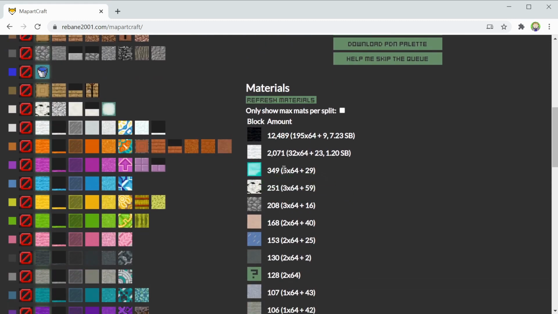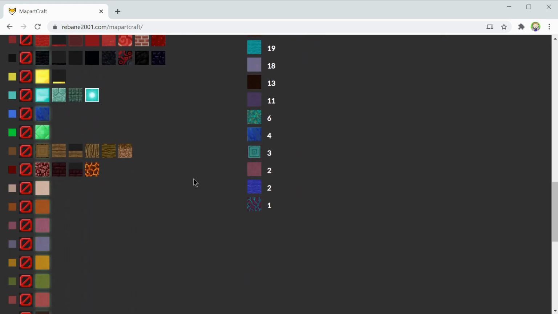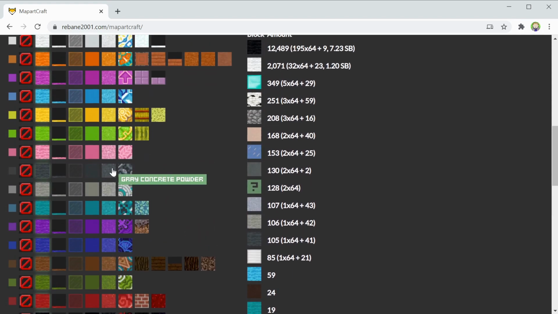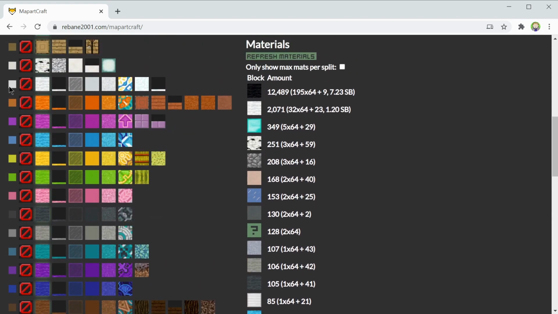And the other one is diamond blocks. For some reason, it automatically picks diamond blocks when there are several other objects that are the same color on the map. So if you look over here, all of these objects will come out as this color on the map right here.